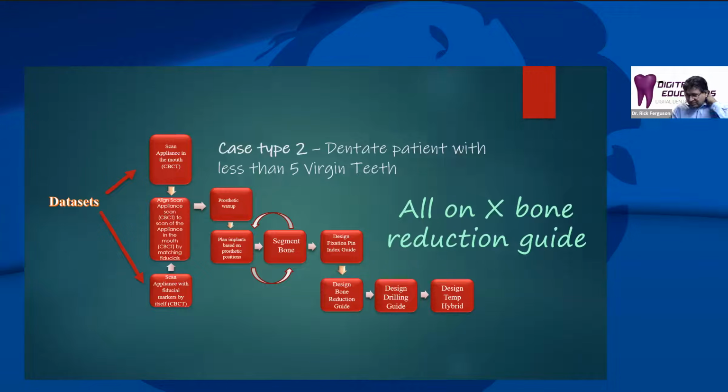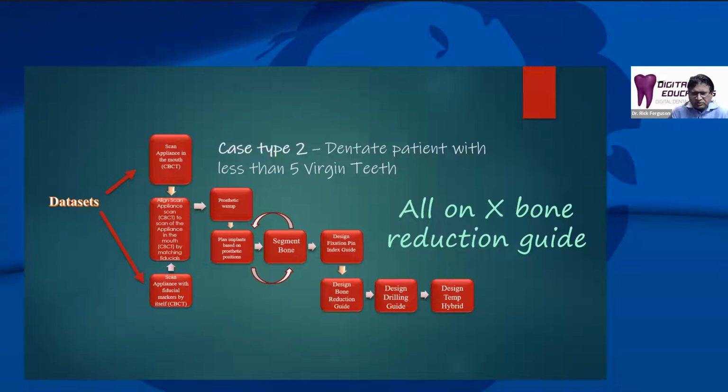Now, one of the things that's nice about Blue Sky is that it continues to evolve. So a lot of the case type 2 patients that in the past we had to do a scan appliance, it's incredible to me in the last year or so that Blue Sky has evolved their AI functionality, and with the auto merge function of the STL files to the CBCT, we're finding we need to do this less and less because the software has gotten better. But still, there are some cases that, just because of the X-ray scatter on the CBCT, it's going to be very challenging even for the automated functions to merge these two together.